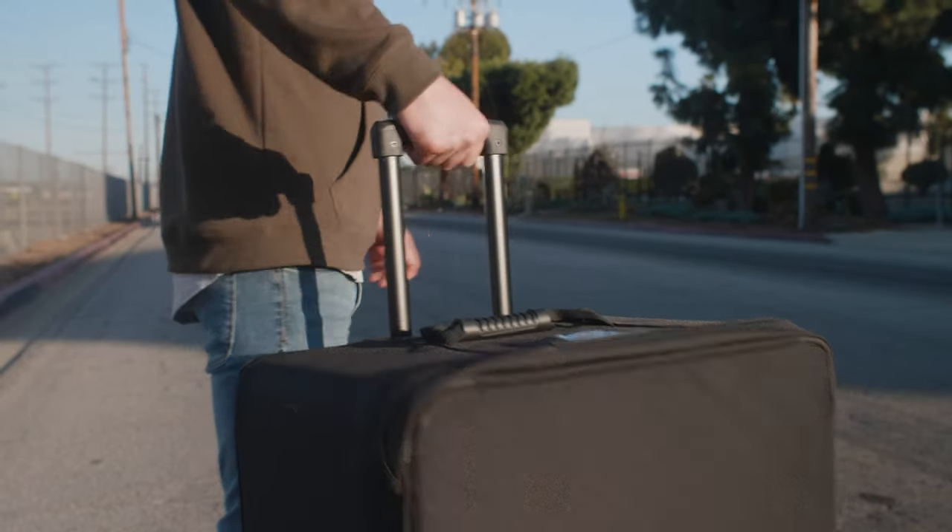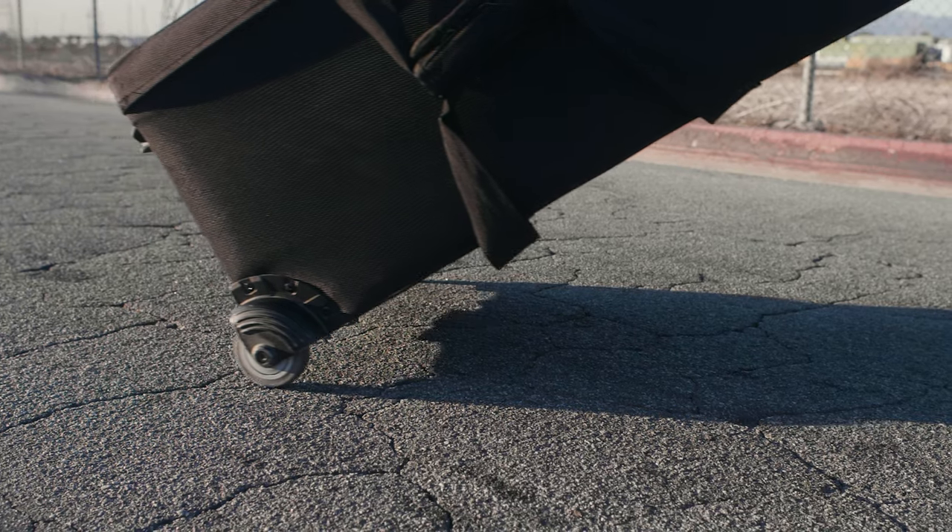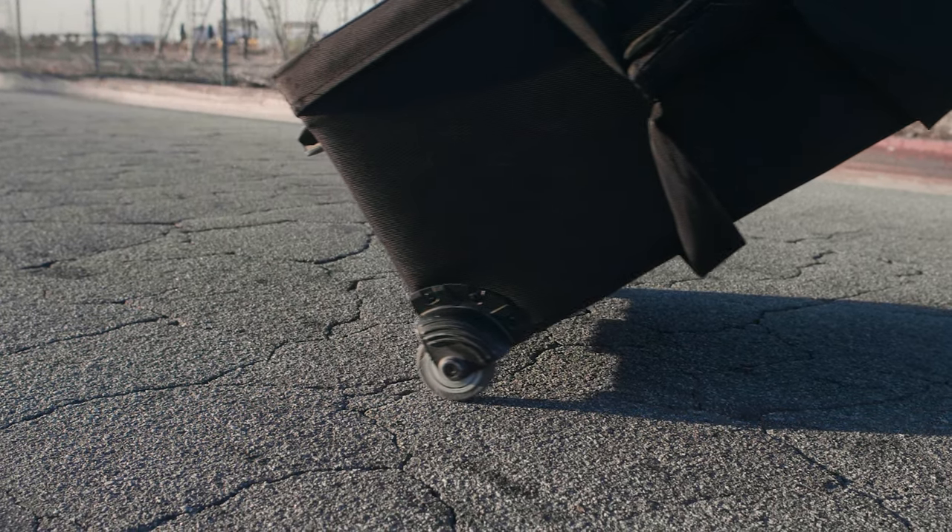It's something to think about and should be on your list of pros and cons when deciding on a case to buy. Now let's get to the maneuvering. The extending handle was made from aircraft grade aluminum — it's one feature I like that I think gets overlooked. I actually have some pretty expensive suitcases that don't have a handle like this. With the weight you're going to have, the handle becomes really important. The wheels are heavy duty as well. It would be nice to have four wheels to navigate those back-and-forth lines at the airport, but that's a little nitpicking — walking through the airport on two wheels is pretty effortless.